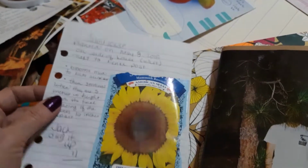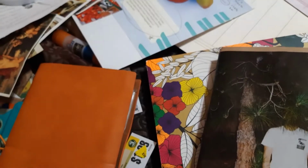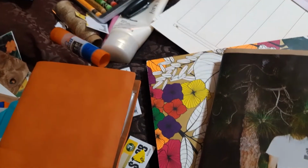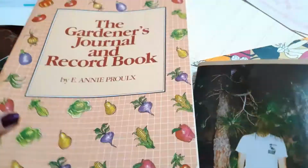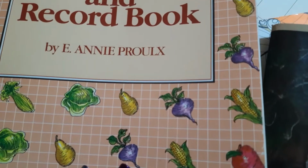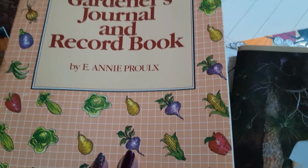So I'm going to incorporate them in the new journal, even though the new journal will be, you know, for a new place that I live. Okay. Also, let me show you this. I have this, the Gardener's Journal and Record Book by Annie Prowl. I don't know how to say that.